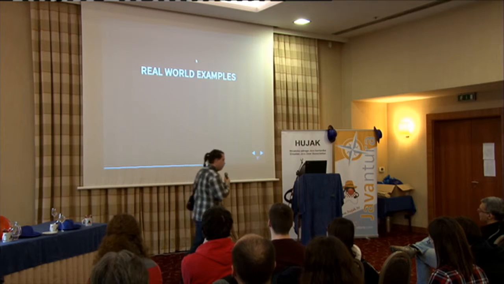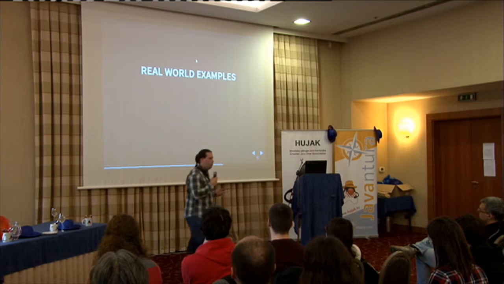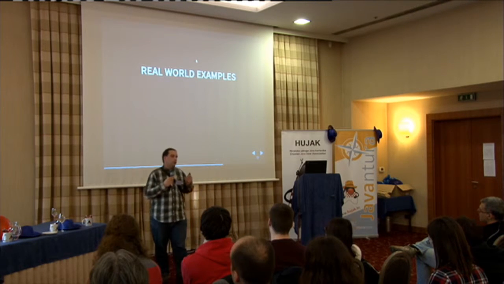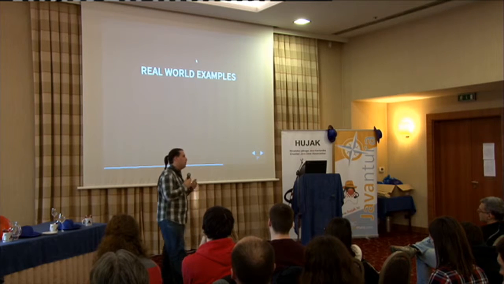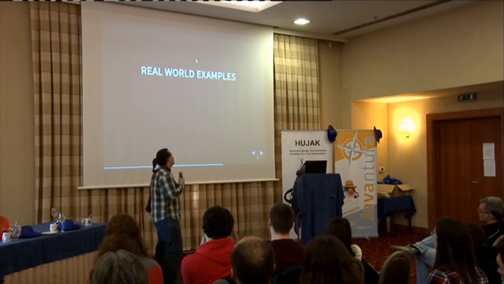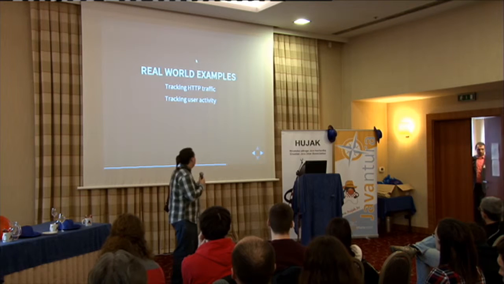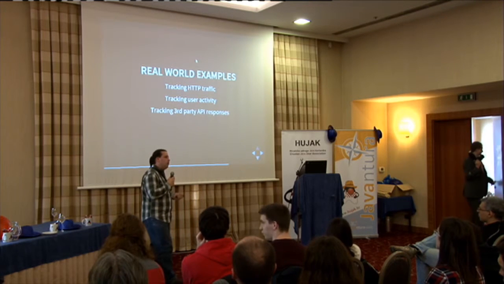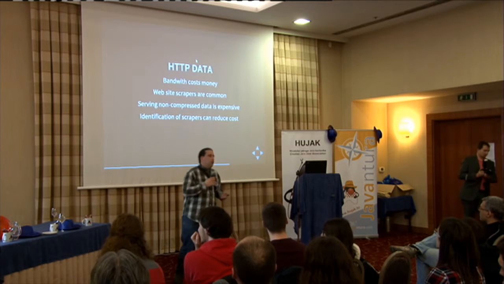So I would like to talk about some real-world examples here, what we did in a couple of companies I worked for, how we used both parsing the logs and custom logging to extract extra value from our logging and from our existing data. For example, tracking HTTP traffic, tracking user activity, and tracking third-party API responses. Let's start with the HTTP data.